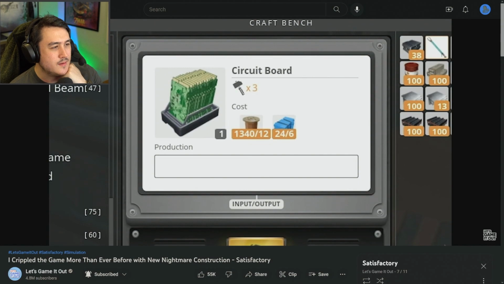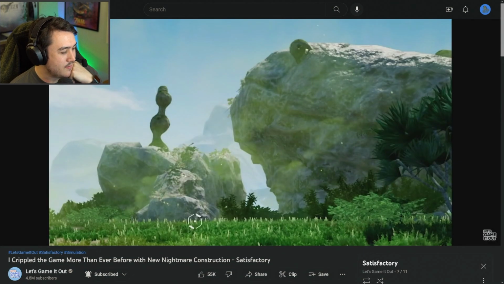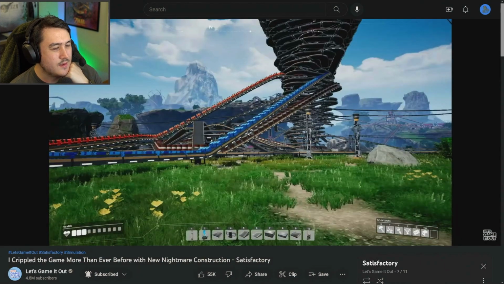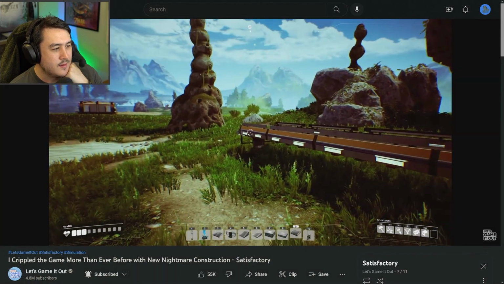Circuit boards are just wire and plastic. Something kinda easy. Imagine my joy. Oh, it's more of you guys. Well, I know where I'm gonna build my next factory. We just need to grab some plastic from the land of the slideshow over here. Then we'll send that plastic right over here into the poison.